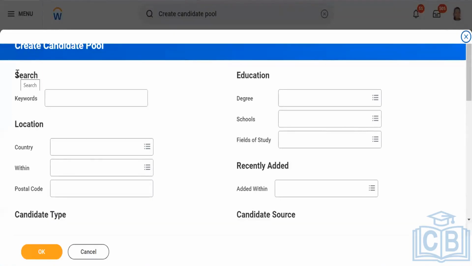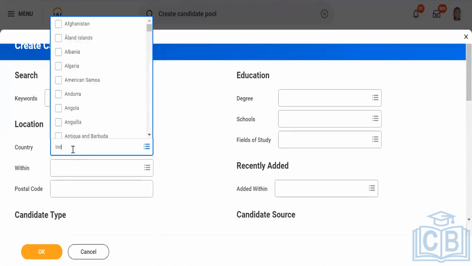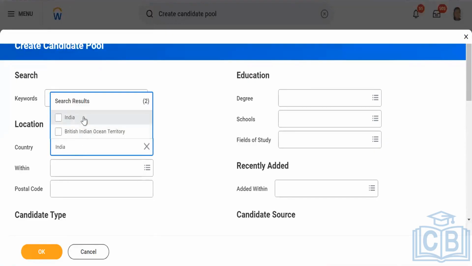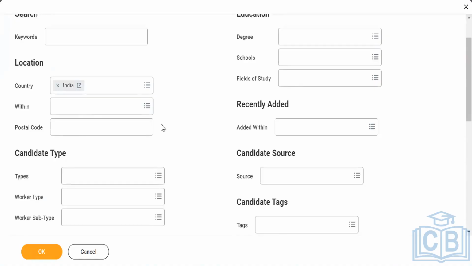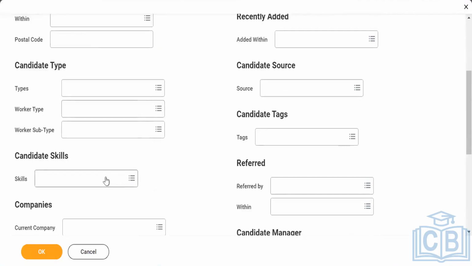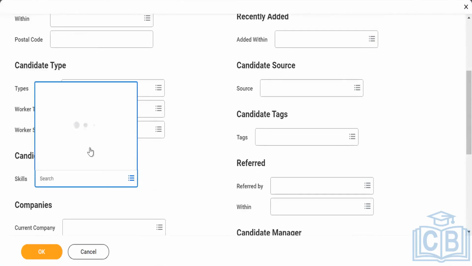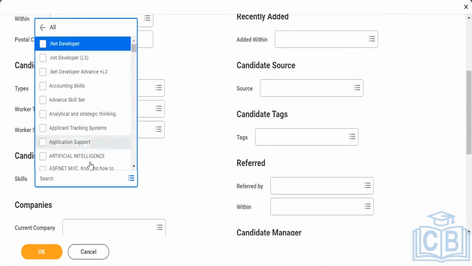See, it is asking for search keywords, search criteria. And for country we can select India. Any skills, suppose we give any skills, it will only take that.